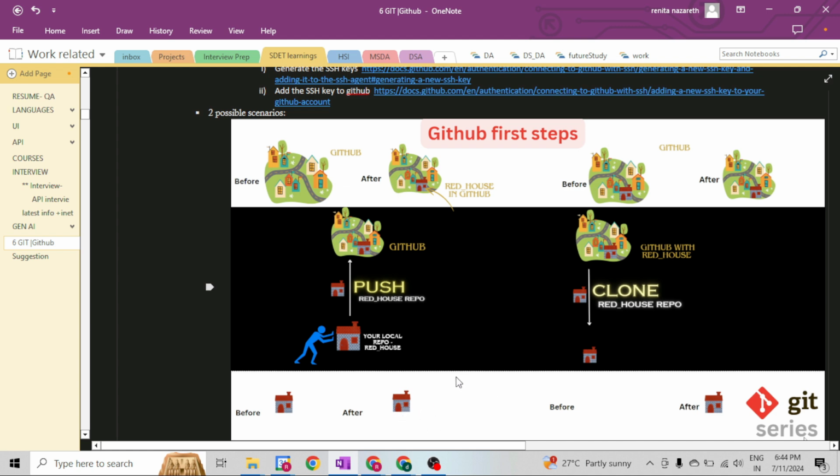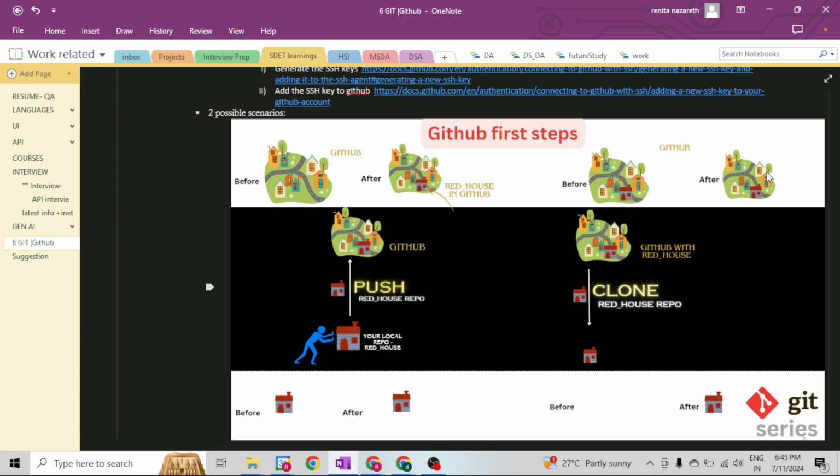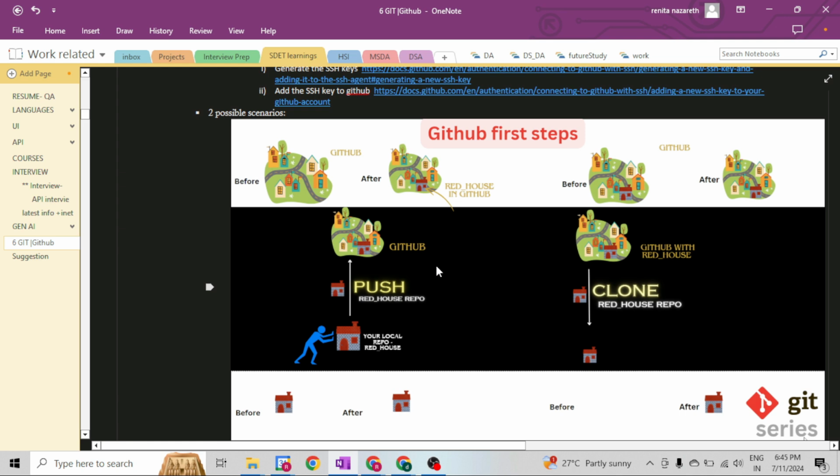Another example, which is the most common case when you're working in a company, is that the project would already be there. You are probably not the one who's starting the project, so it's already on GitHub. What you need to do is have a copy on your local. Your machine doesn't have any copy as of now. Once you clone it, you would have a clone in your machine, and nothing would change at the GitHub state. Okay, this is only about getting the first copy of the project into GitHub or from GitHub, right? We'll be doing the practicals in detail for both push and clone.